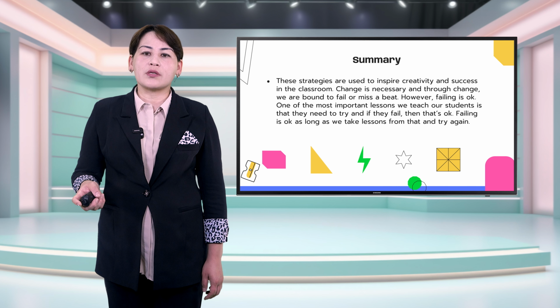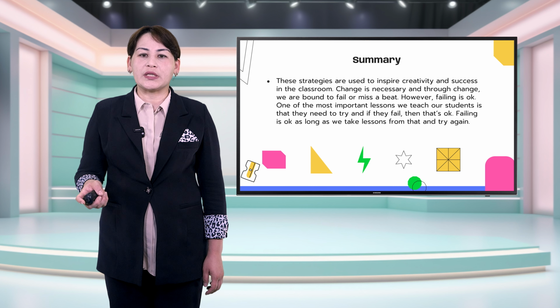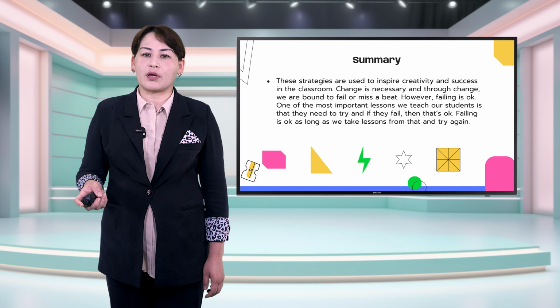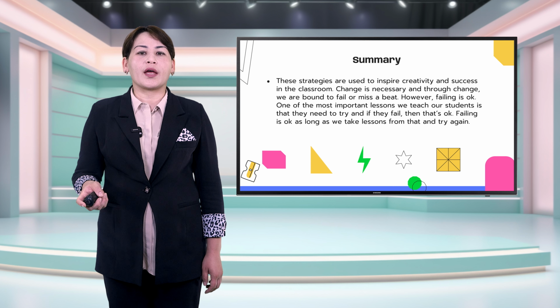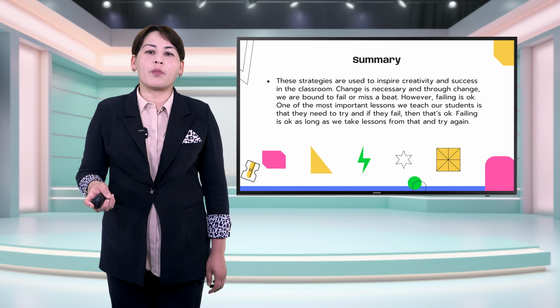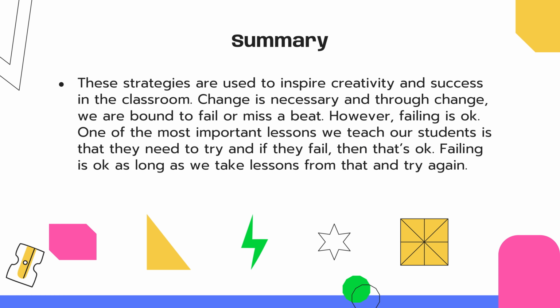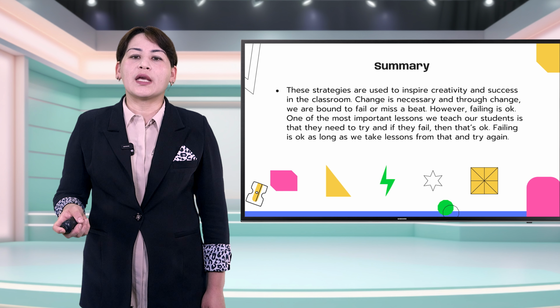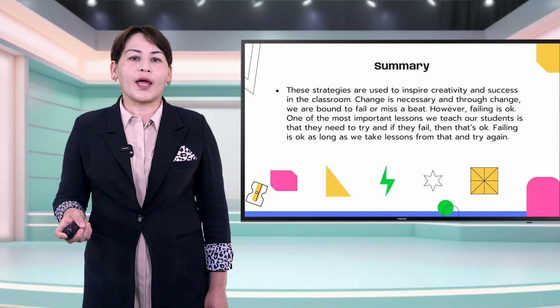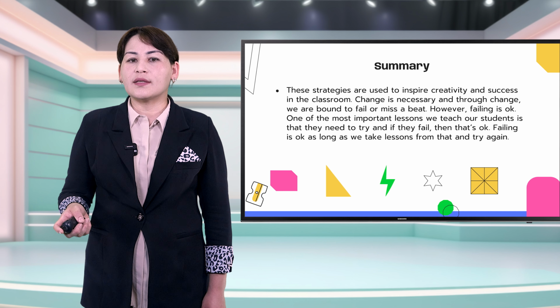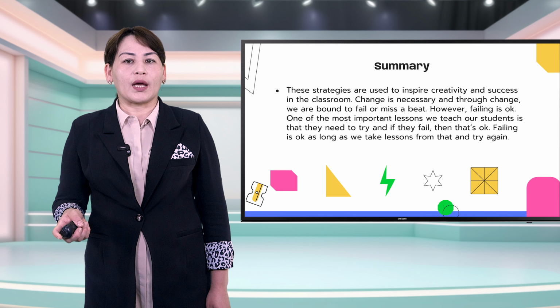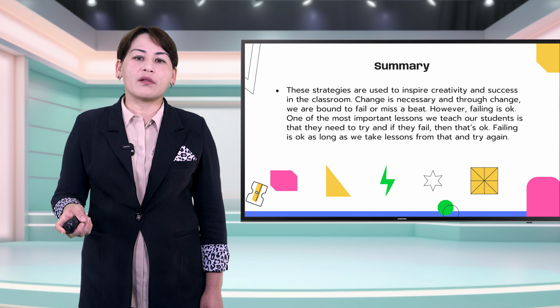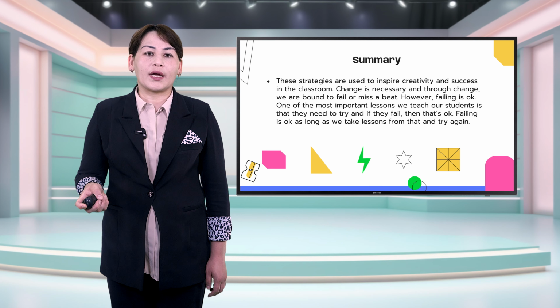Summary. These strategies are used to inspire creativity and success in the classroom. Change is necessary, and through change, we are bound to fail or miss a bit. However, failing is okay. One of the most important lessons we teach our students is that they need to try, and if they fail, then that's okay. Failing is okay as long as we take lessons from that and try again.